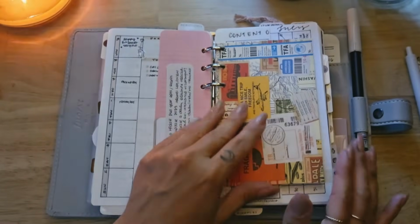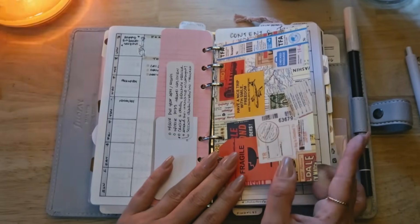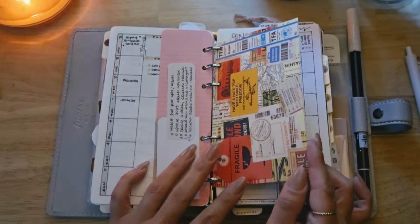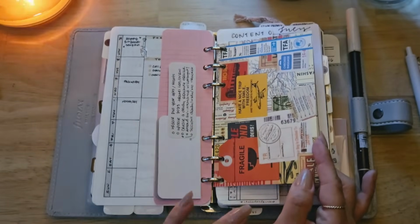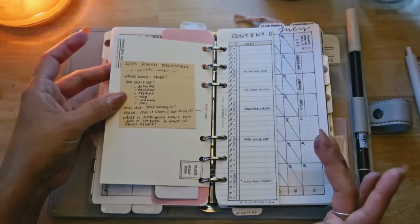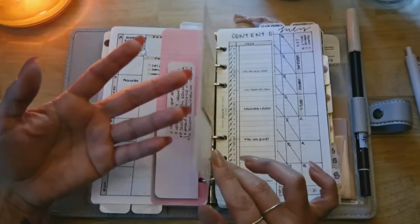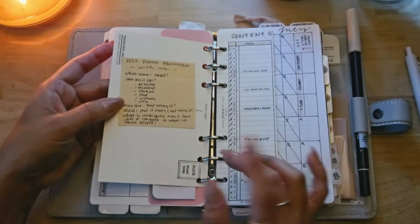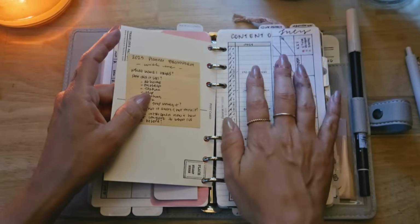Some notes in there. Then I have this card. This is a postcard from the Travelers Company factory in Tokyo. I think I bought this one at the actual Tokyo station. I just love how it looked. Very travel-y friendly, very travel-y aesthetic. And I'm not first of all going to send it to anybody, and I'm not using any other setup that I can fit it into, I guess. So I just punched it and am using it here as a divider from my personal planning to the social media planning.